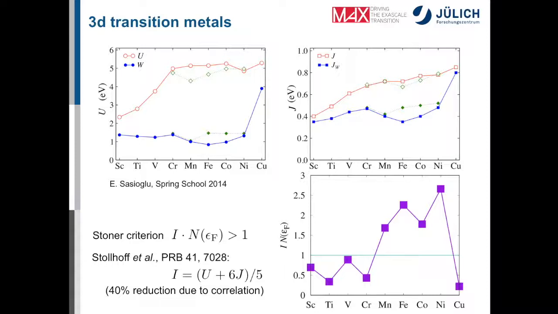And there is a criterion derived from the Hartree-Fock approximation on the Hubbard model for having ferromagnetism. So whenever this criterion is fulfilled one would expect the material to be ferromagnetic. What do we have here? This is the Stoner parameter I and this one is the density of states at the Fermi energy. Now for the Stoner parameter we can use a certain formula. This was published by Stollhoff et al. And this gives us the Stoner parameter as a function of the Hubbard-U parameter and the Hund's exchange parameter, exactly those that we have just calculated.